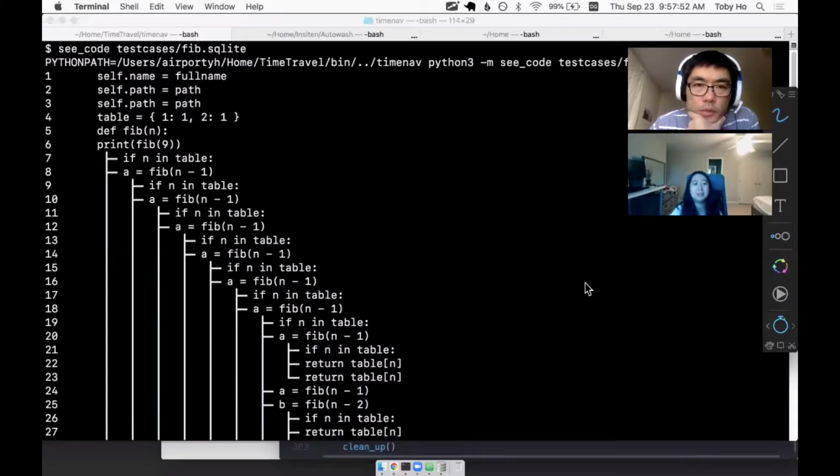Yeah, but if you have to click on n in order to see what the value of n is, then I cannot just browse all the stuff to find what I need to find.